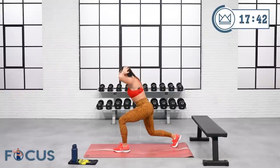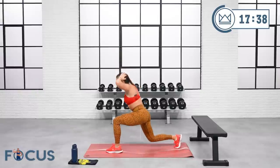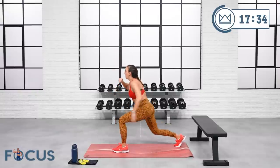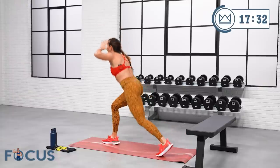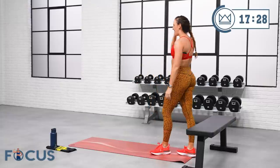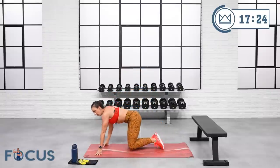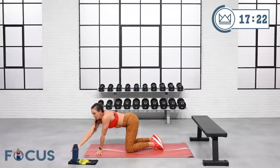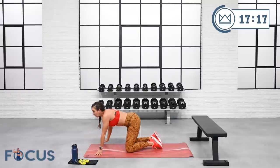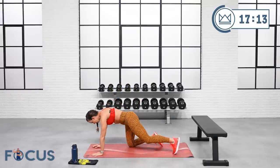Good, 13. Four, three, two, one, rest. Okay, round two, let's go. Plank jack reaches. Seven. Two, one, let's go.